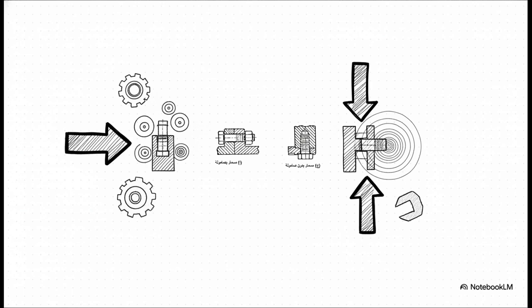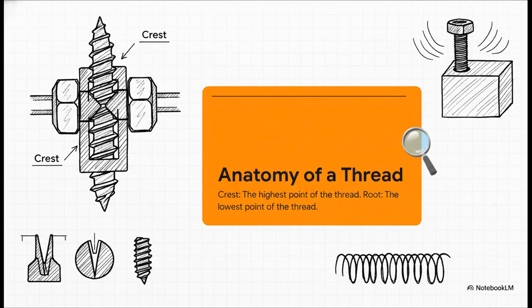So let's look at two really common but critical examples. Over on the left, you've got your standard bolt and nut combo. The bolt just passes right through both parts and a nut on the other side locks it down. Simple. But on the right, the bolt threads directly into the second part itself. See? Two totally different solutions for two totally different situations. So where's the magic? It's all in the threads. The crest is just the high point, the peak of the thread. The root is the low point, the valley. It's that simple spiral design that creates this incredible clamping force that holds everything so tightly together.